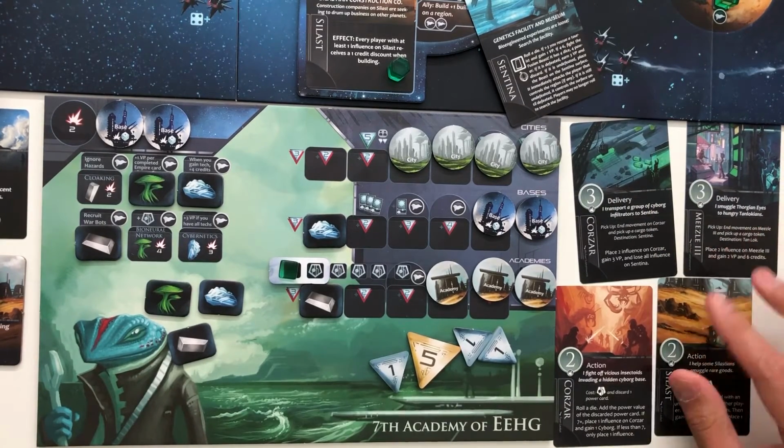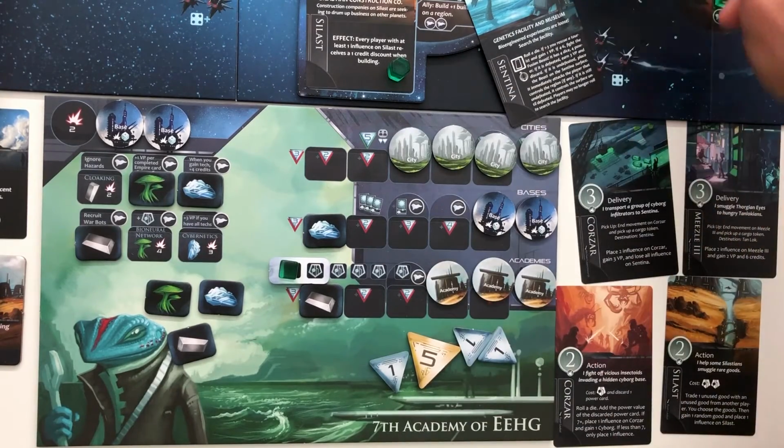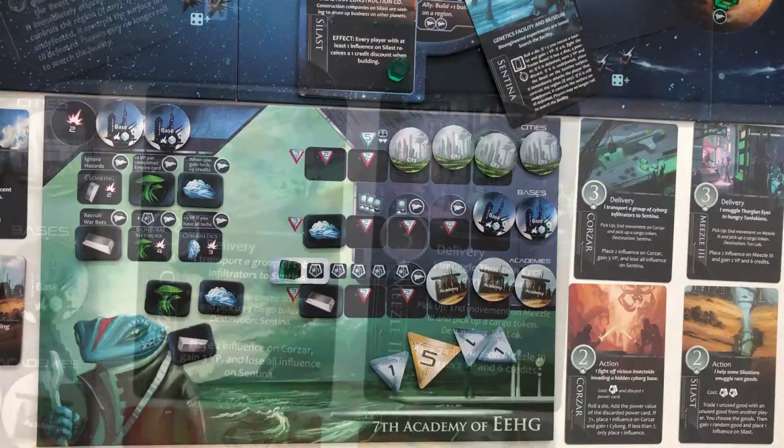Okay, we'll look at those in a second. Let's put this close by so we remember to do it. Now, before we do anything else, I will flip 2 cards, discard 2 cards from the top of the deck for the AI. All right, let's look at my cards that I just got.